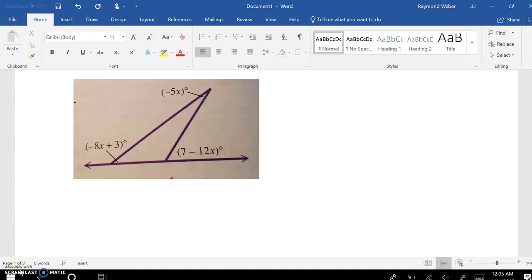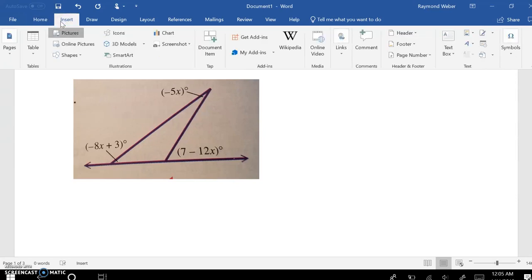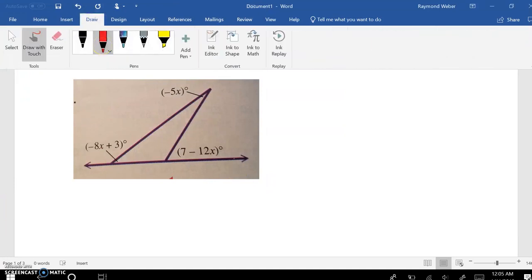Okay, our goal is to find these three angles. And so what we need to start with is what we think we can figure out. Well, in this case, I know that a triangle has 180 degrees, meaning that I hopefully can figure out something with that. What I need is this angle right here, so that I can set these equal to 180 and solve for x.